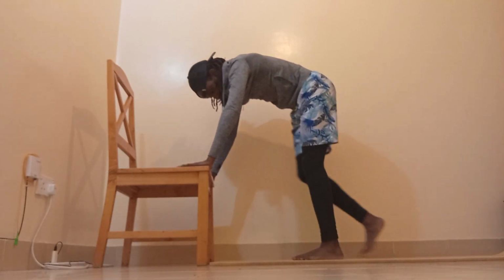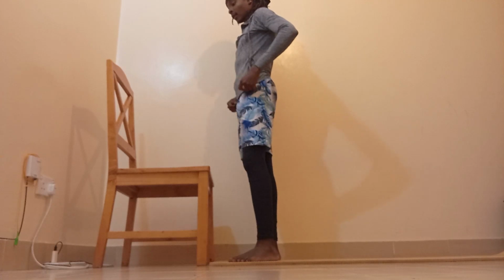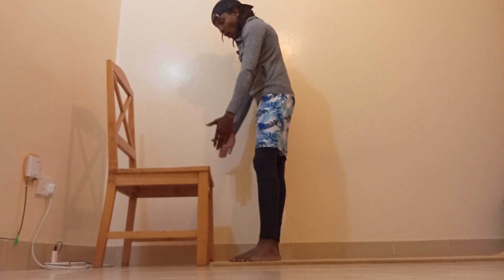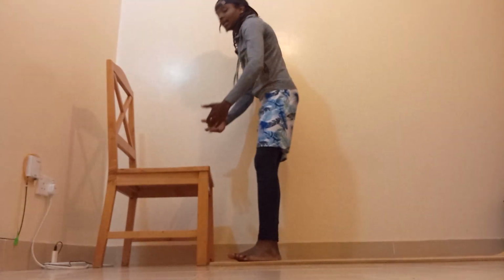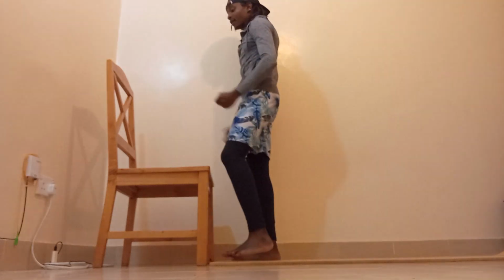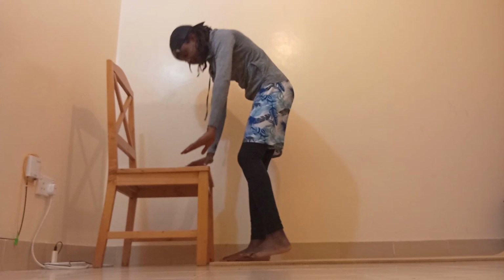Okay, walk it up. So still warming up. And these are the movements we'll be doing on the mat. But I'm introducing them with the seat, in case you want to keep the seat after we're done with our warm up. Okay, next one.